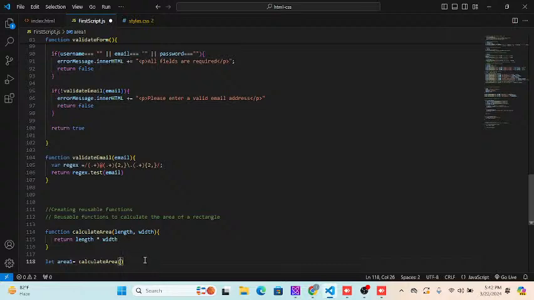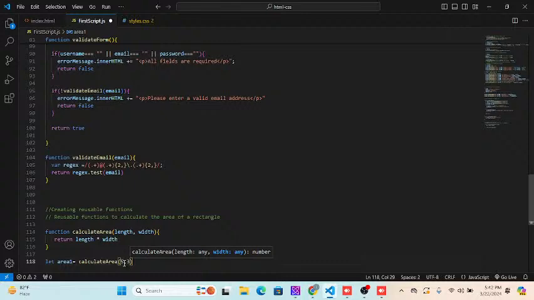For length, let's suppose I am passing 5. Then the other parameter is width, and here you can pass anything. I am going to pass 3.